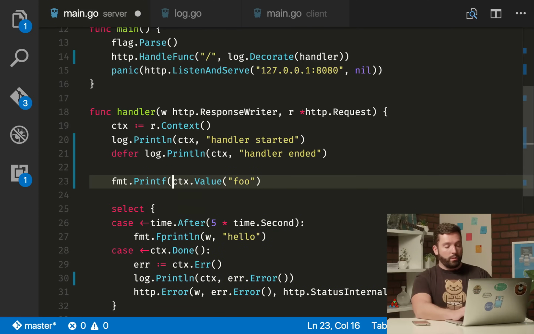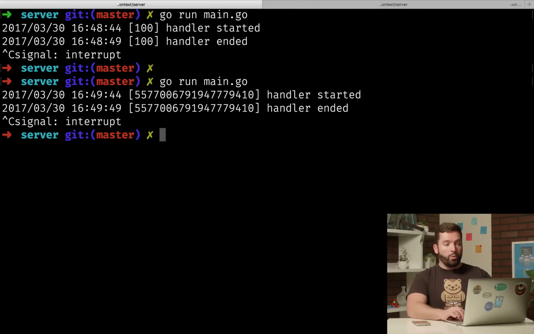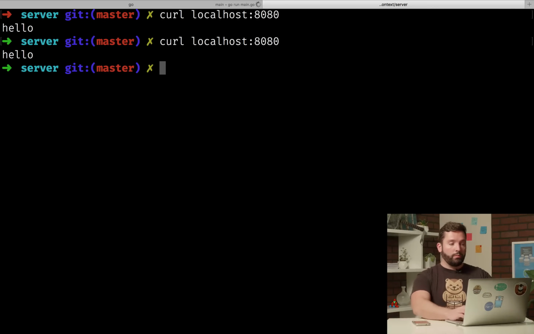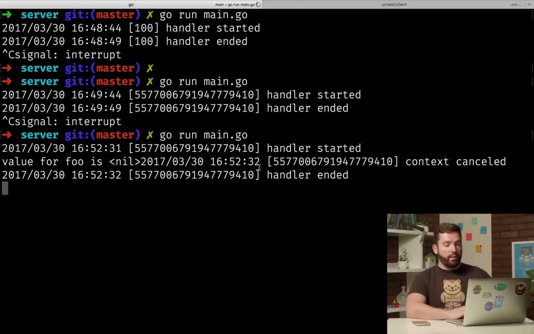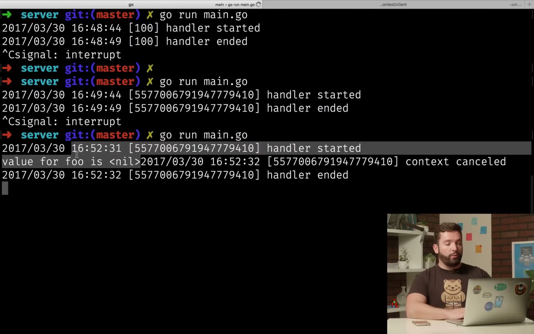Printf value for foo is that thing. So now if this works, we should be able to run our server, run our client, and see here that the value for foo is nil. So this does not work.